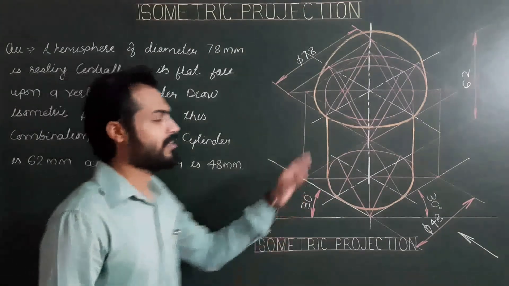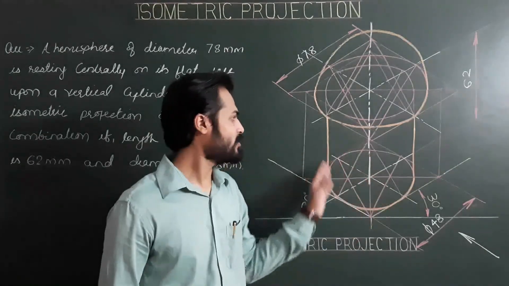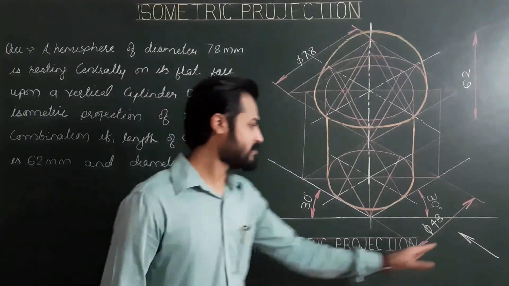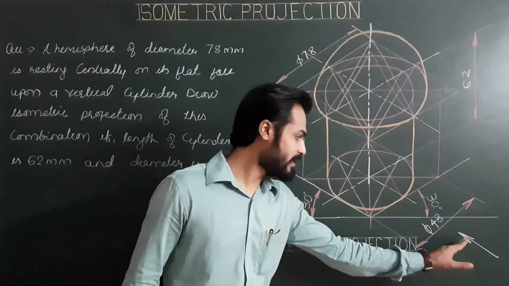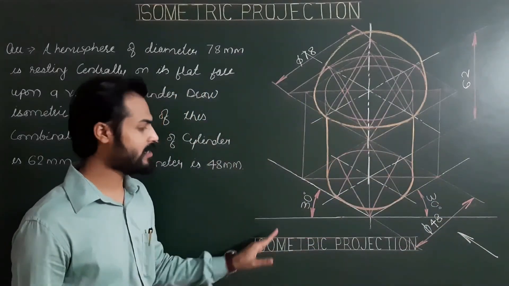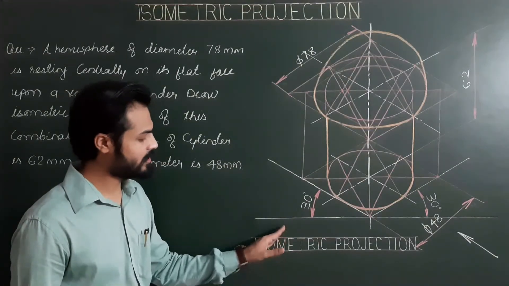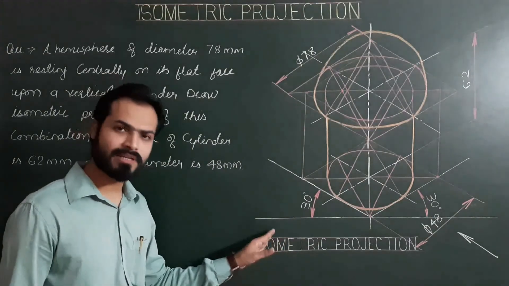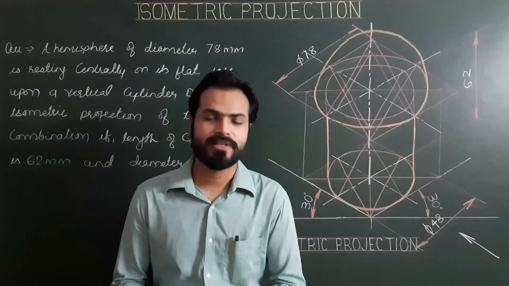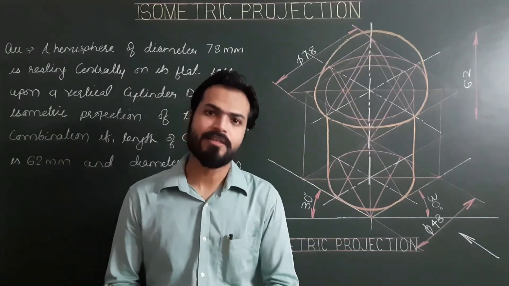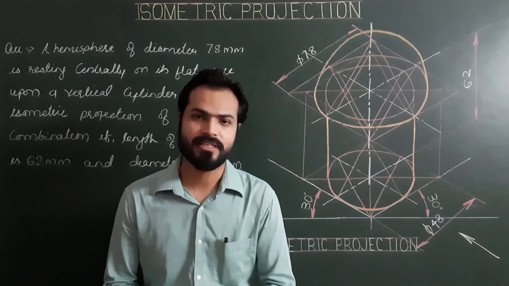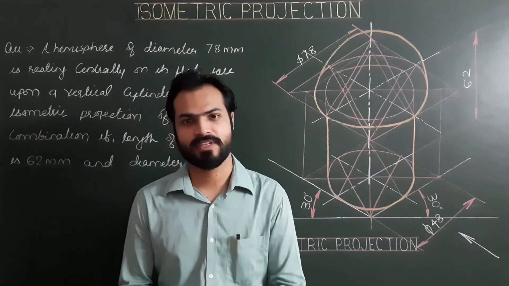As you can see, it looks like a mushroom — so the name is mushroom structure or mushroom combination. Please do this problem in your sheet, indicating direction, doing all dimensioning, and writing the heading in single-stroke letter writing with letter height 5 mm, 8 mm, or 10 mm. If you have any doubt regarding this problem or any other problem in engineering graphics, please write your doubts in the comment section. Thank you.